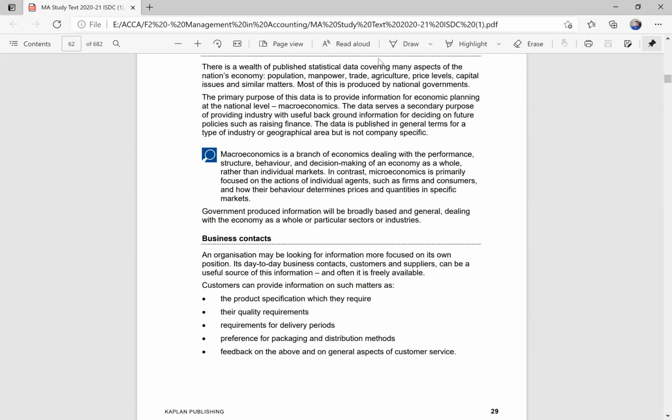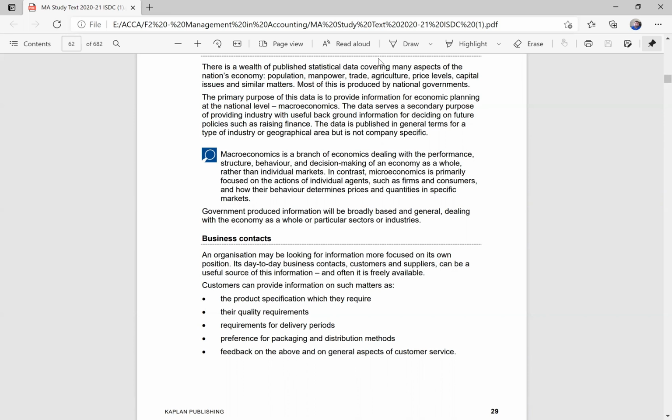So, let's say we have customer contacts, we have supplier contacts, we have other contacts such as the people who are ready to provide a service, let's say janitorial staff or something. Okay. So we do have a lot of contacts when you are doing a business, right? And those contacts do help you when need be. So any information that you're getting from those contacts is going to be an external source of information.